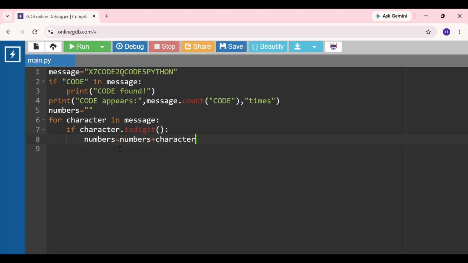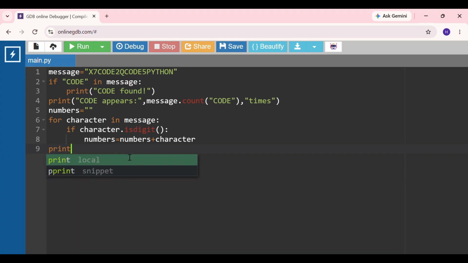Numbers is a keyword that I'm giving, and within that I'm adding whatever comes in the character, that is 725. Whatever comes in the character keyword will go inside this particular string. I will tell you how that works.